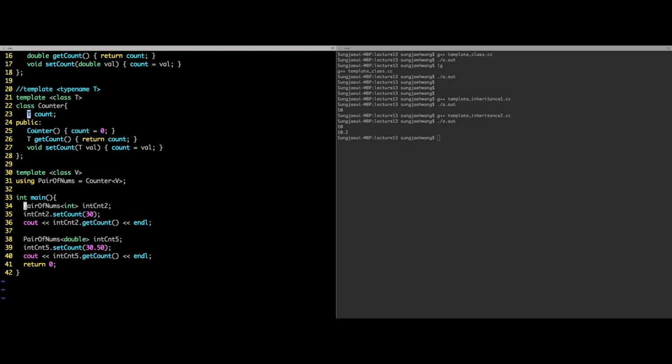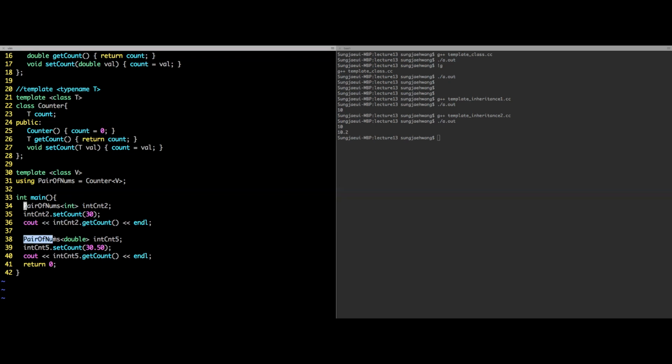This T will be replaced with this int. So by calling this setCount member function, we store the count member variable as 30, and by using getCount, we are getting this count value and printing using this cout. So this line should print 30.